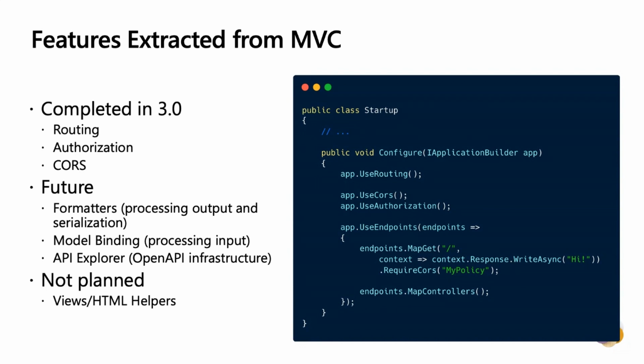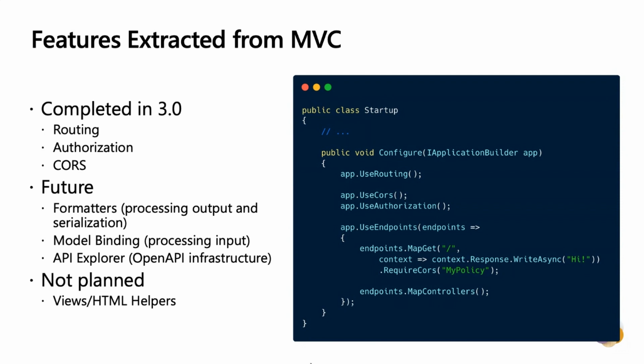So to get useful fast routing tables, to enable things like CORS, to enable the authorization pipeline. These were all things that prior to 3.0, you really wanted an MVC app to do, or each framework basically had to redo that kind of work, and there would be different ways to do it.